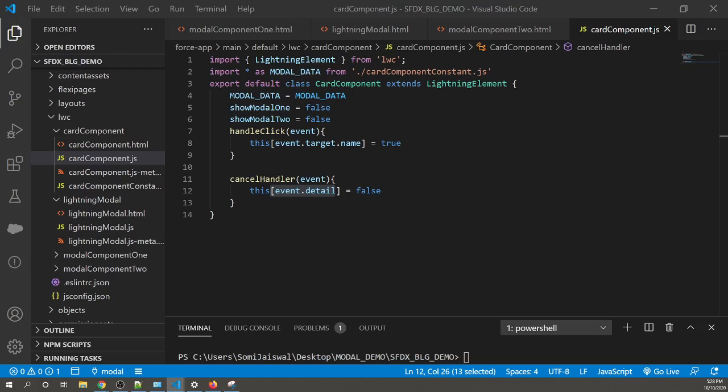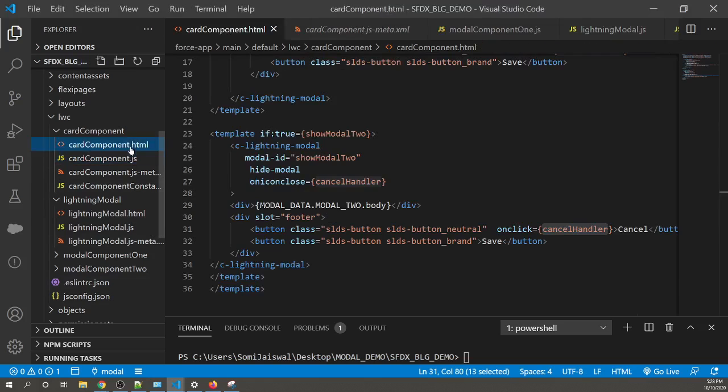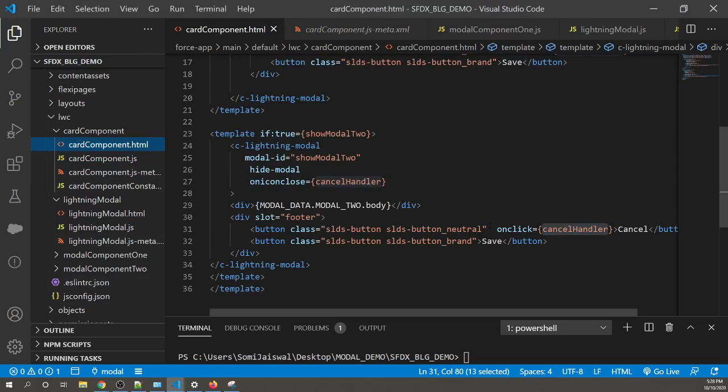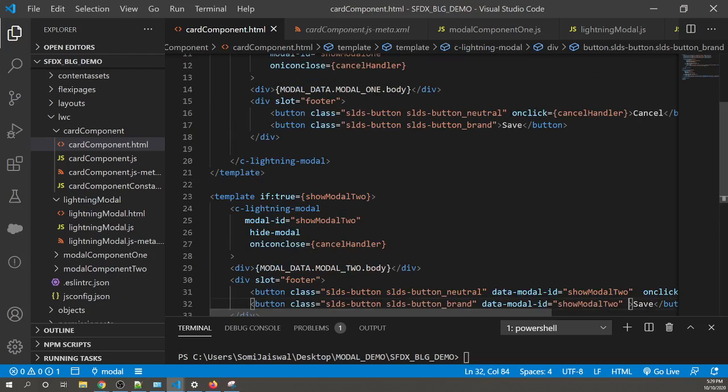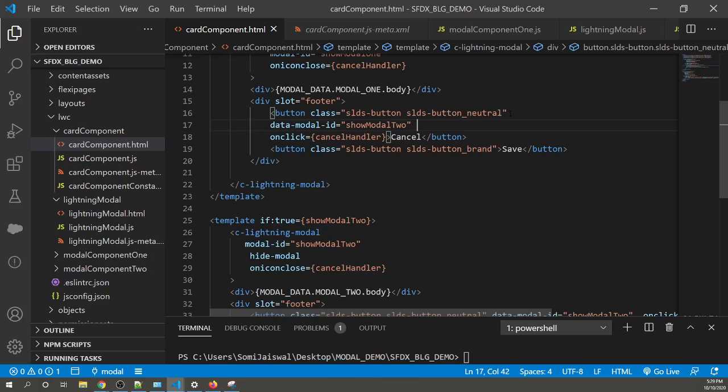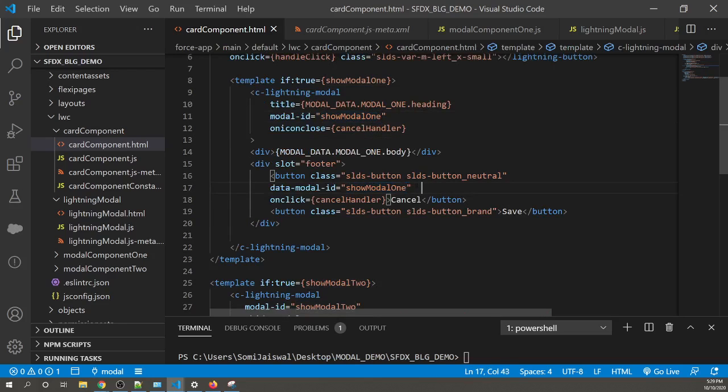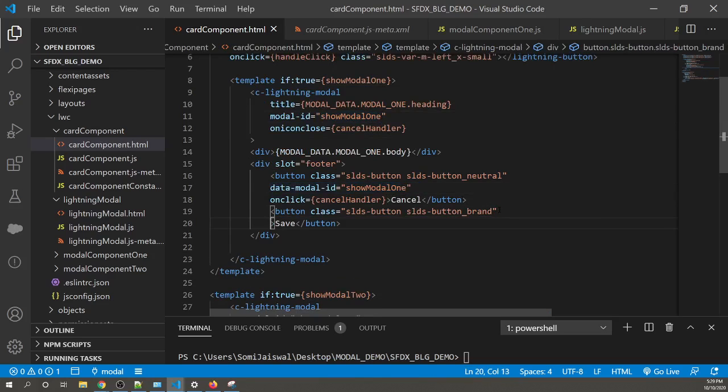To solve this problem we can use the data attribute that is very commonly used nowadays to set data in the HTML. So what I'm gonna do is add a property in the button called data, and it is called a data attribute, so it is like data-star. After data whatever you want to call it, I'm calling it model ID, and I'm giving the model ID name the same ID that I'm using here. So whenever this button gets called I'll pass this ID, and the same ID I'm gonna pass in the save button. I want that attribute to be here in the other buttons as well. So here the ID is model 1, and the same thing I'm gonna use in the save button.